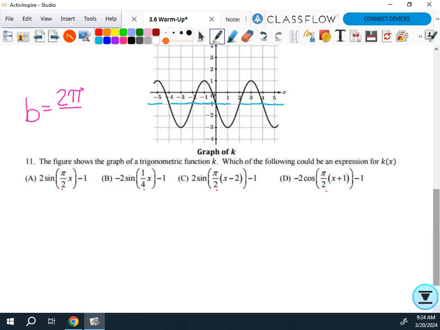So what I want to find is 2 pi divided by the period. Now these all, well, no, there's a sine and a cosine, but it doesn't even matter if I figured that part out yet, because to figure out the period, I can start here, and that doesn't guarantee that my answer is sine, but I can get the period that way. What's the period? 4. Period is 4. When I simplify that, I get pi halves. Can I eliminate anything now? Yes. What can I eliminate? B. Okay. We okay on that so far?